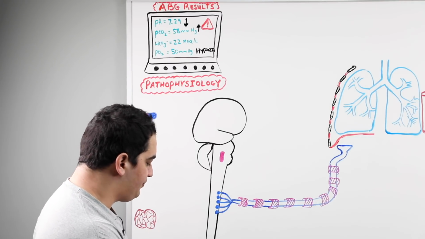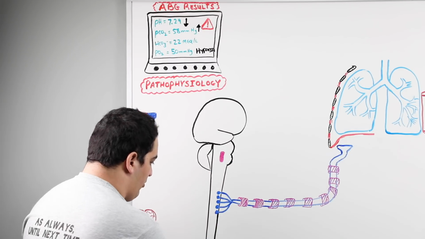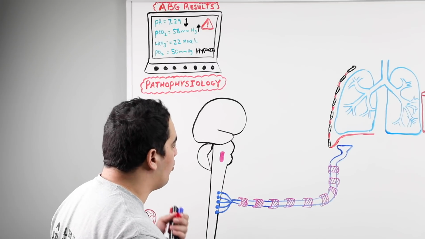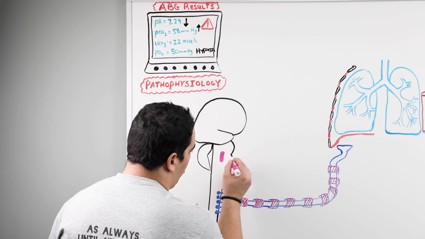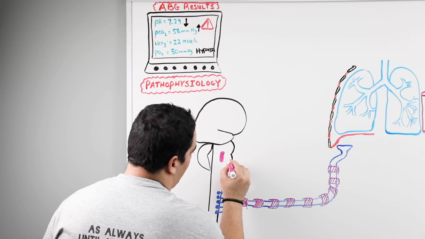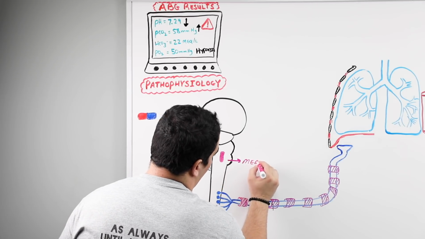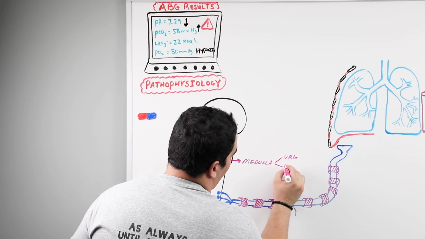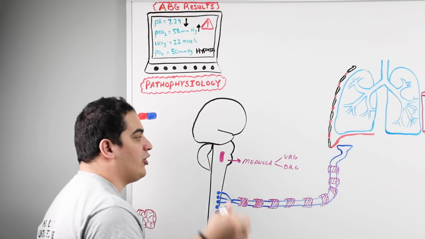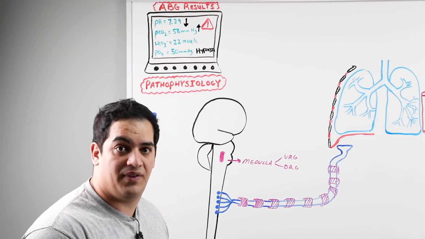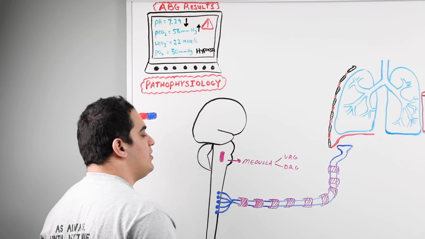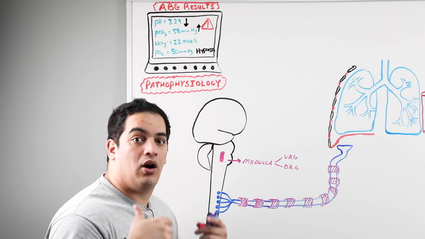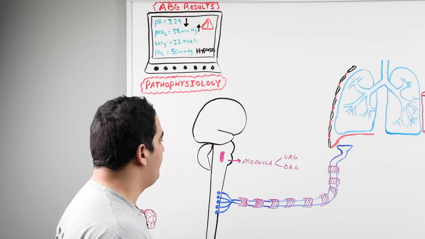So really quickly, in the brainstem, the most basic concept here, you have a respiratory center. We call it the medullary respiratory centers. In the medulla, this lower part of the brainstem, you have midbrain, pons, medulla. Here in the medulla, you have two centers, what's called the ventral respiratory group and the dorsal respiratory group. If this doesn't seem familiar, go into our respiratory physiology playlist and watch this video in more detail. But all I want you to know is that these are primarily the respiratory centers that play a lot within our rate and our depth of breathing as well.